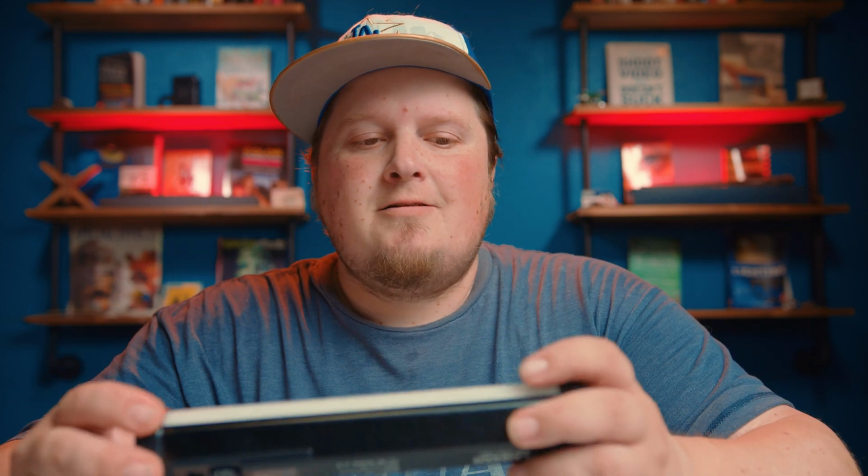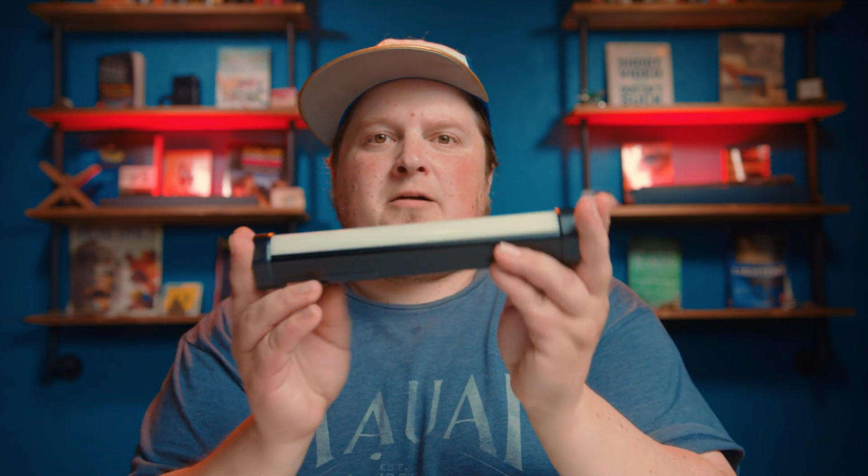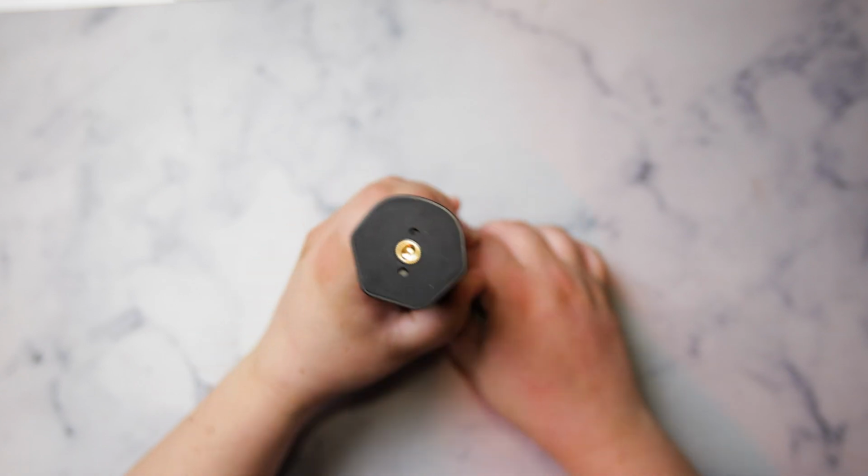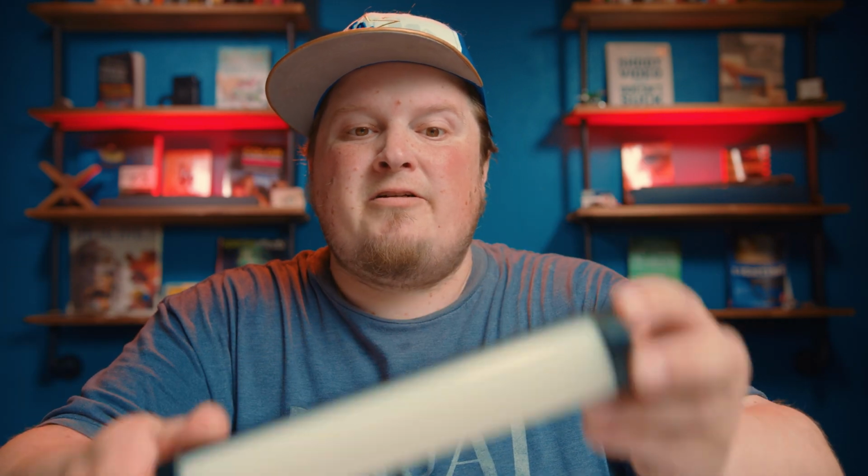So the reason this is going to be a shorter video is because there's not a lot to a tube light. It's not a light you use for its output, so there's no need to test how much light comes out of it. It's more of a beauty light. You can stack these together. Sometimes they come in 1 foot, 2 foot, 4 foot. So there's 1/4-20 threads on top and on bottom, depending on which way you think is top and bottom, because it's hard to tell here.